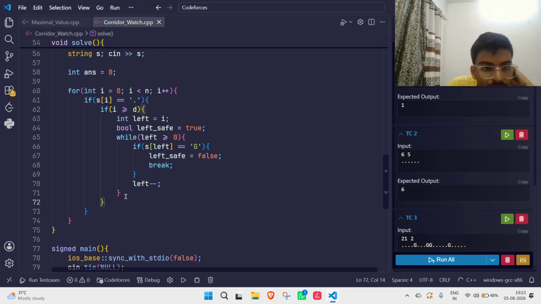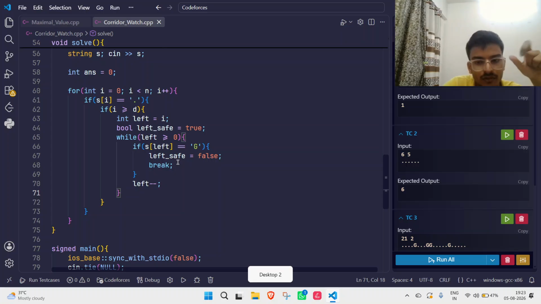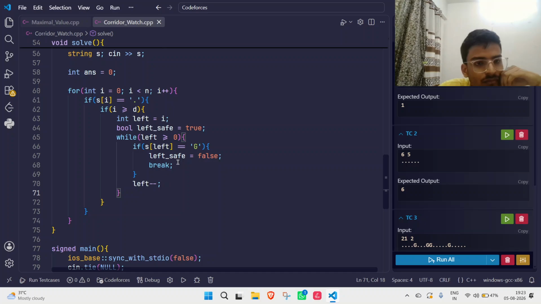I is greater than or equal to 3, then we can go to the left, right. But we can't go to the right if these are from the end, they are from D questions. Right, already we have done this.